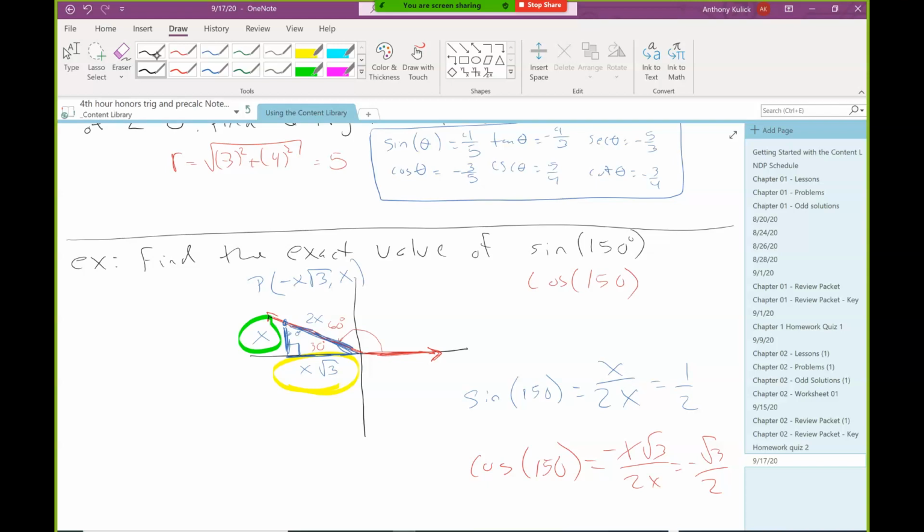From my point of view, sine is like opposite over hypotenuse, so wouldn't it be like x squared is 2x, not x over 2? Oh, sure. Thank you. Oh, wait a minute. For sine? Yeah.